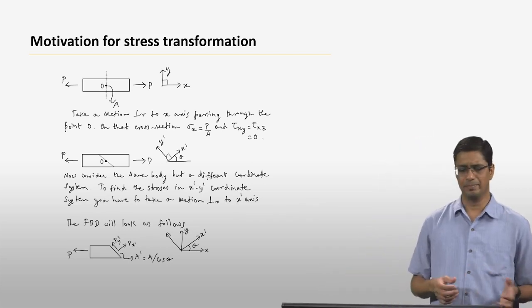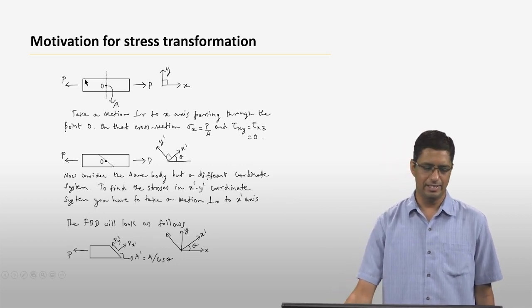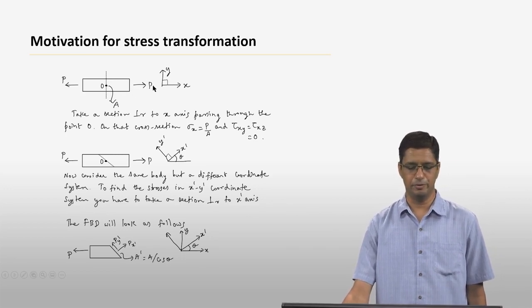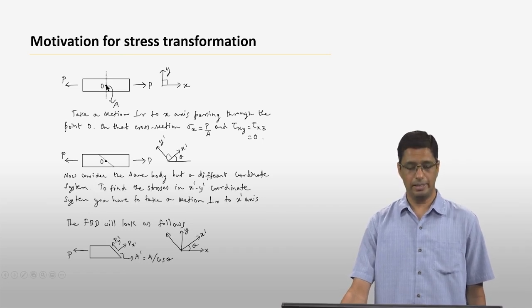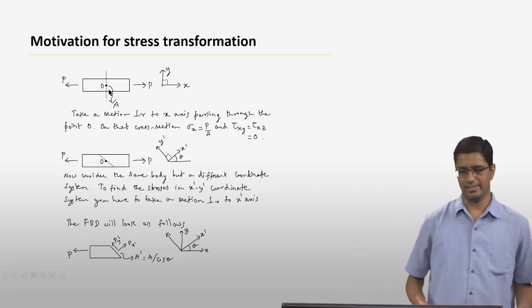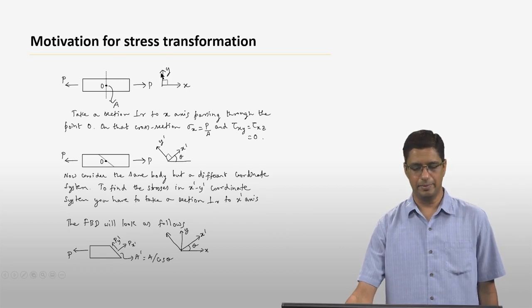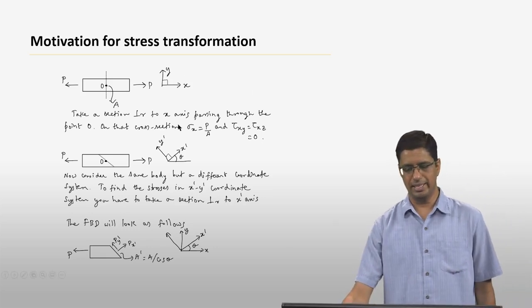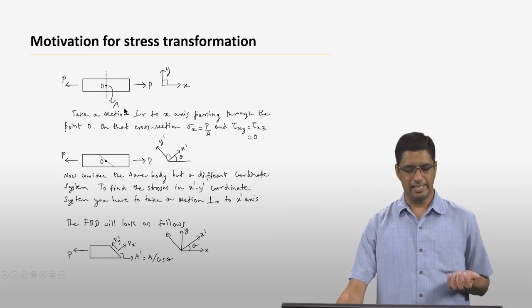So let's start with a very simple example. Let's think of the simplest case we can have. Say you have an axially loaded bar, subjected to forces P on both ends. And let's say we look at a point O, a specific point in the cross section here, and the area of that cross section is delta A. And this is my x axis, and that is my y axis. Now, if I take a section perpendicular to the x axis, passing through this point O, then the area is going to be delta A.